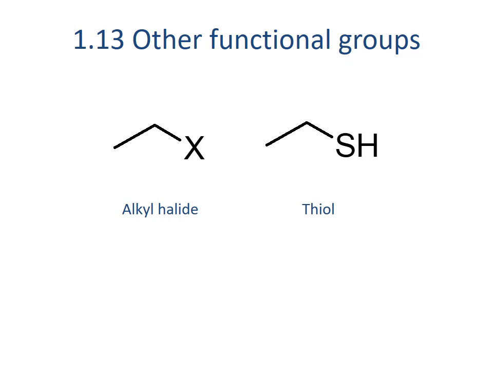Alkyl halides are often indicated by a bond to X. X just means any halogen. Thiols look exactly like alcohols, but with sulfur. There are lots of ways in which thiols and alcohols are similar, but also there are a lot of ways in which they are different, so they're considered a different functional group.